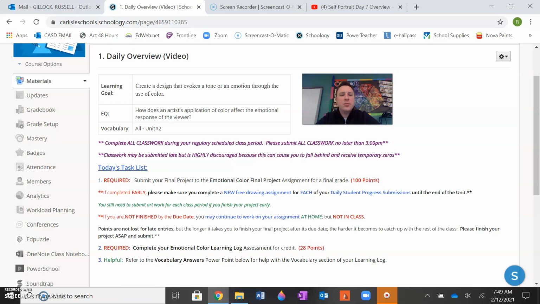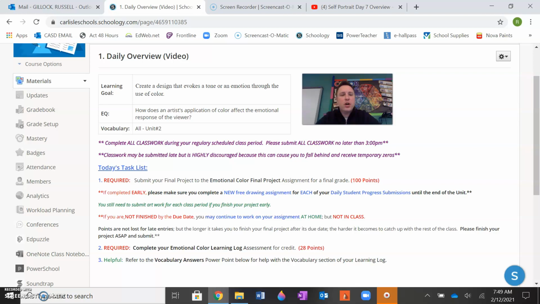That question is basically asking how the way we choose the color and the way we apply it to the paper help the emotional response. Meaning, how do those things help convey the emotion that we chose? So I would look at color psychology, harmony, and rhythm when responding to that question. And then your vocabulary, we're going to be focusing on all your vocab today in your learning log.